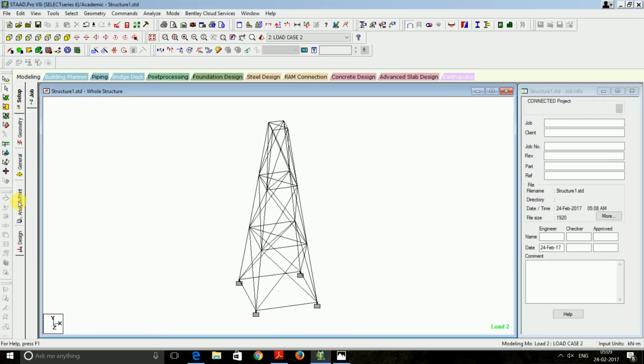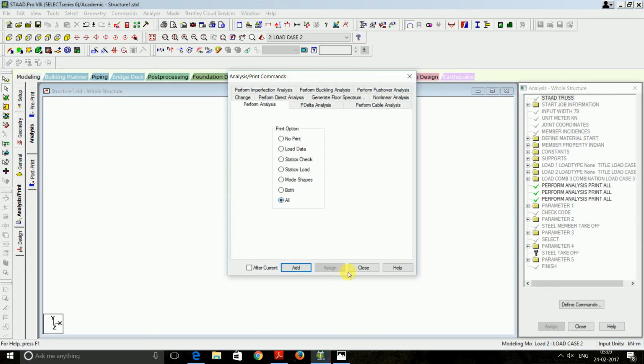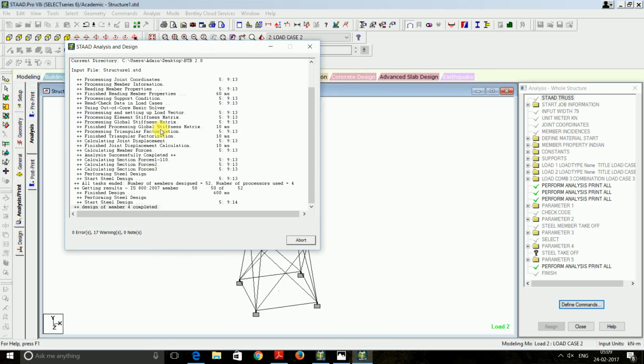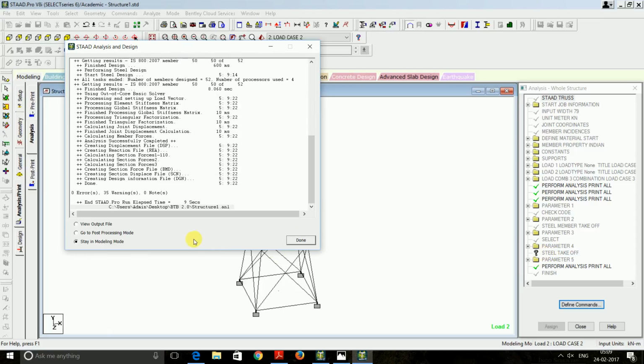And we'll go to analysis and say add, close, commands, analysis, save. So again it is designing the members again. Total steel takeoff parameter is not defined, I think. Oh, okay, we'll assign this parameter particularly. Wait.